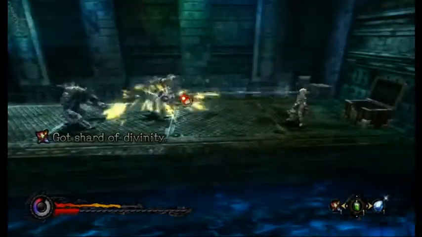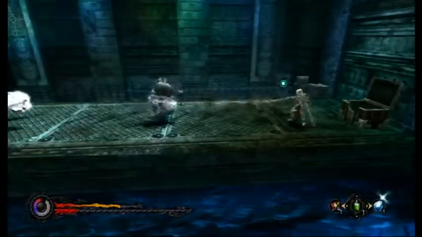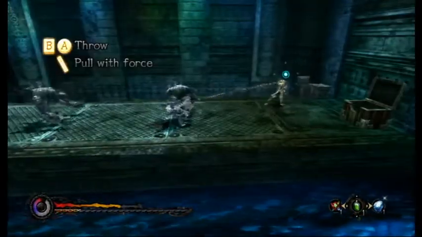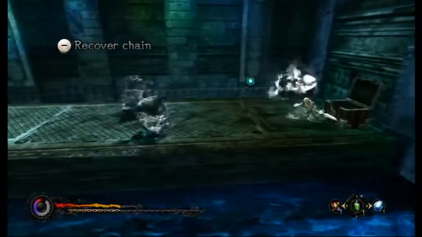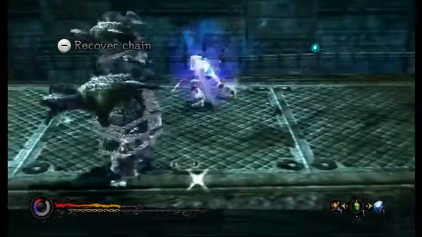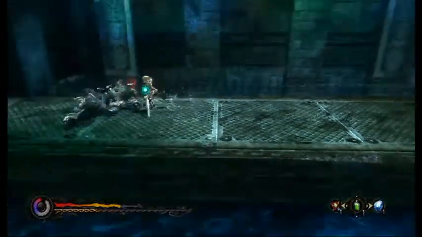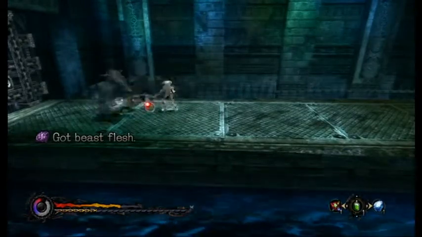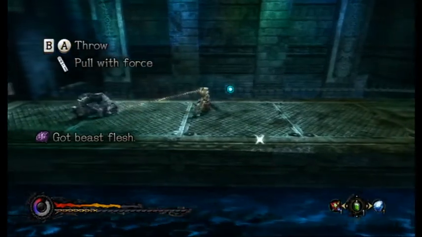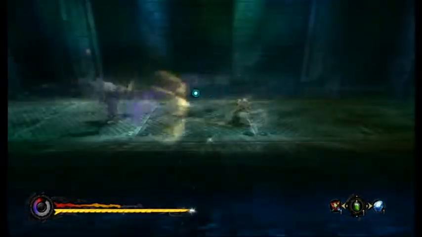Shadow Divinity I got from that. And where the hell did you come from? Nah, wrong button. There we go. Pull this. Hope dodge. No. Okay, I killed one. You know what? I'll get the flesh from you. At least I got some flesh. At least I got something. Now one of them is really no big deal.